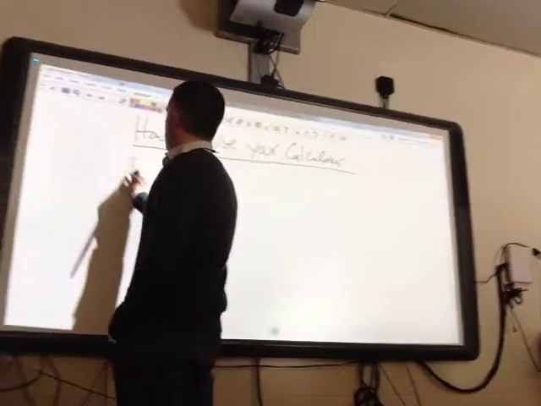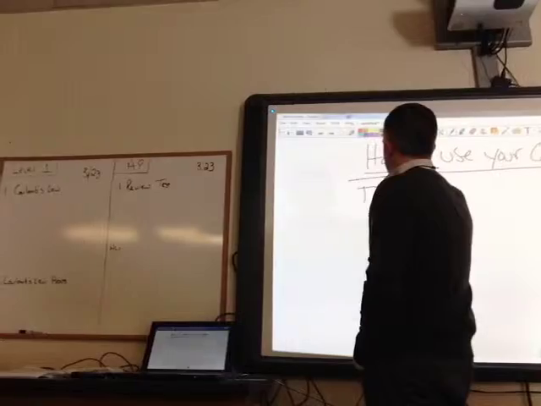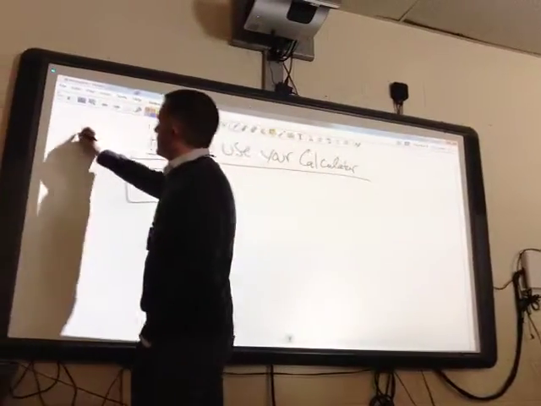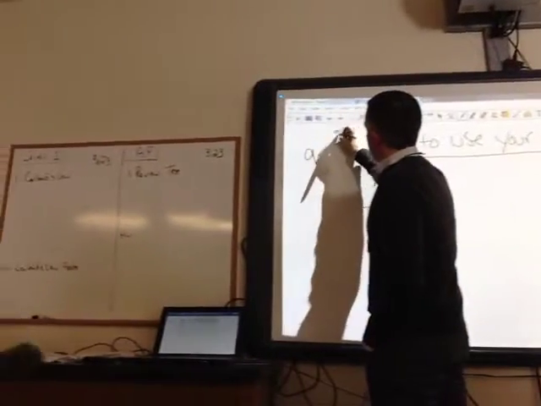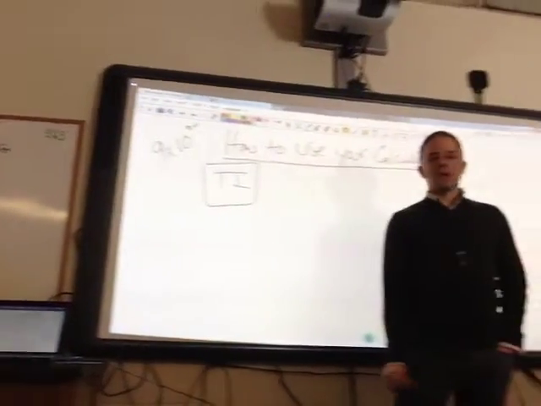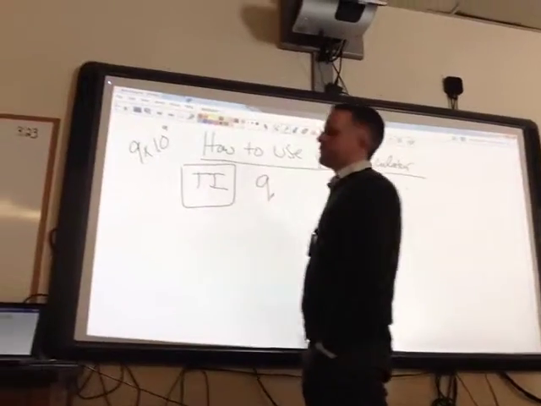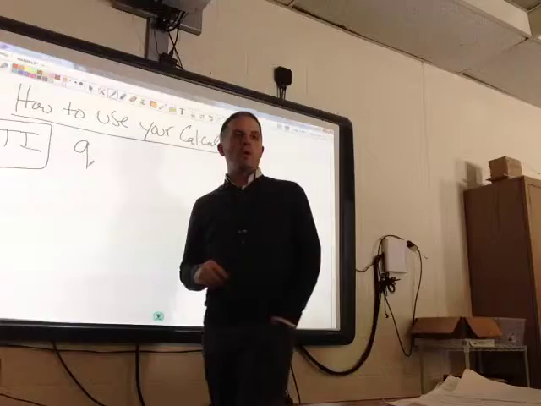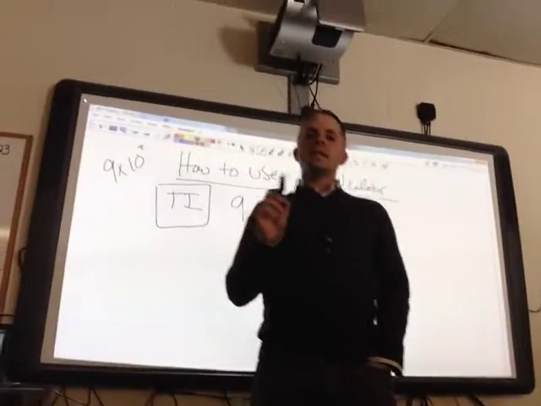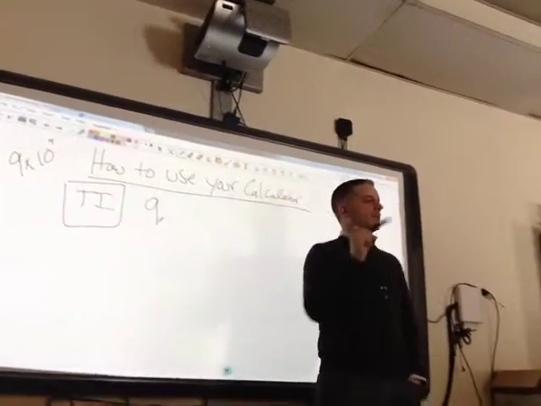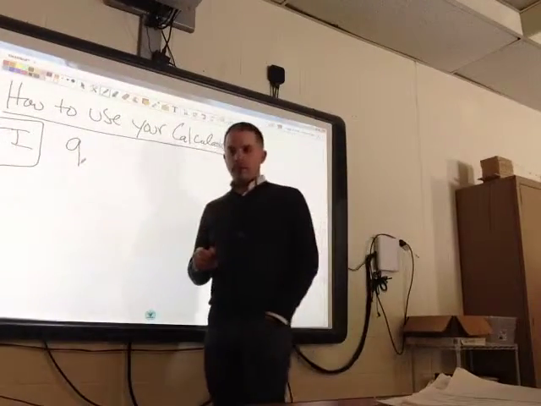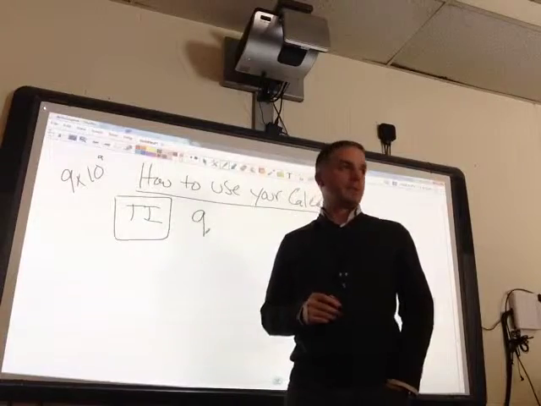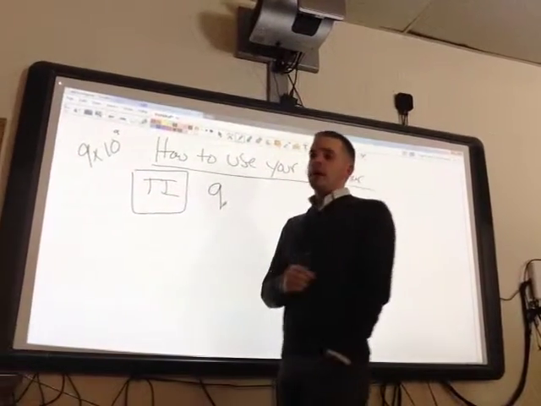So if you have a Texas Instruments calculator, and my goal is to put 9 times 10 to the ninth into the calculator, here's what we've got to do. You're going to type 9, right? Now, the next thing you're going to do, and this works the same on your phone, or at least on your iPhones, you're going to see a button that says EE. It might be the first button, it might be the second function above it. But there's going to be an EE button, most likely, okay? You're going to hit that EE button.